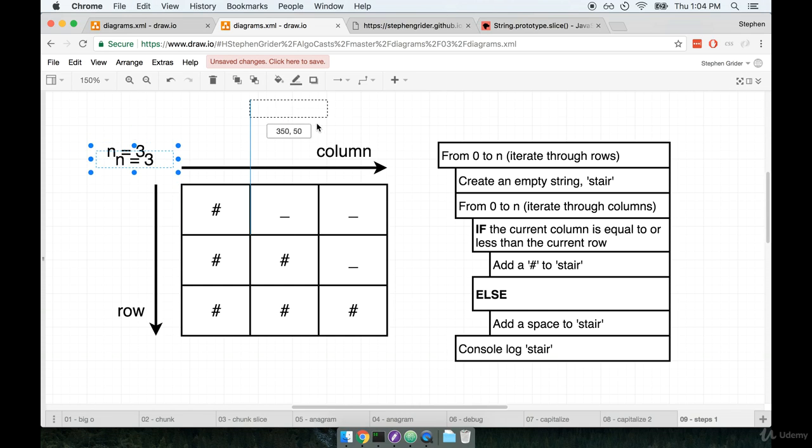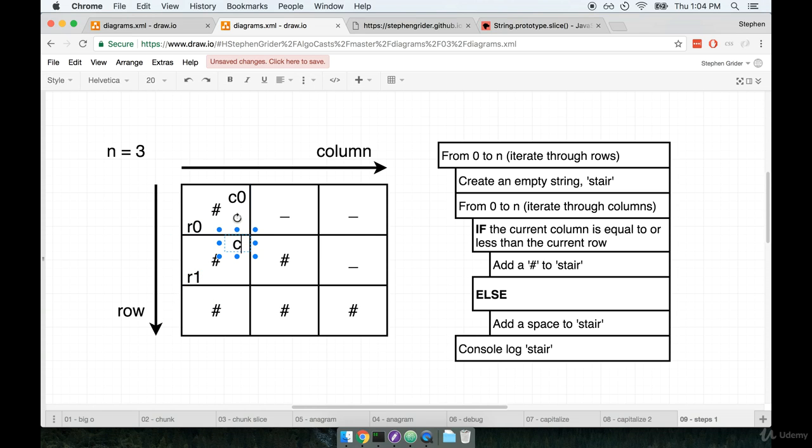Let's do a copy. So we'll say C0, meaning column 0. I'll put that right here. And then we'll put row 0 right there. And then I'll just do two others with this nomenclature. We'll put R1 right here. We'll put still C0 right here because we're still in column 0. And then just one more, we'll put row 0 over here and C1 right here.